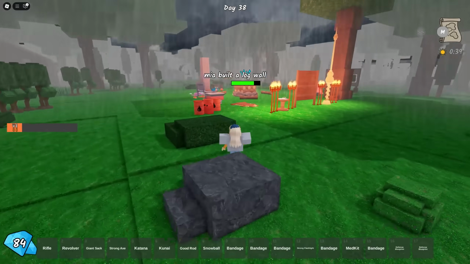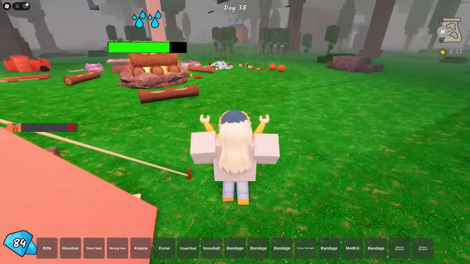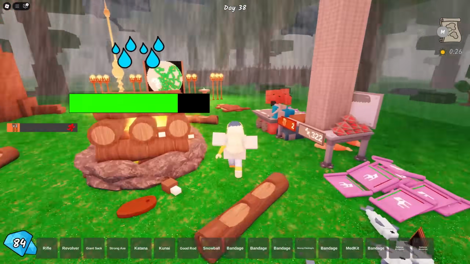Now what I'm gonna do is I'm actually gonna collect a lot of wood so I'm able to build some more walls. And I also need to get myself some food because I cannot be eating the stock, guys. We are so loaded on fish, cake, and basketballs. Don't ask about it. It's gonna work out.